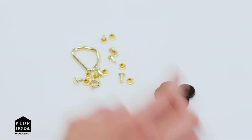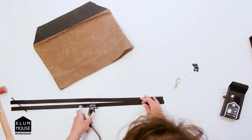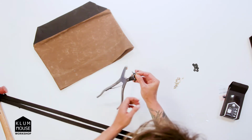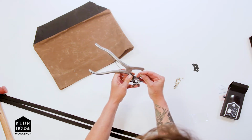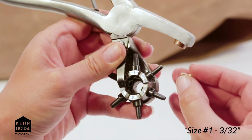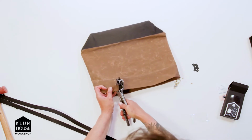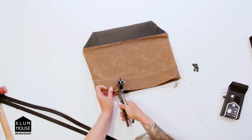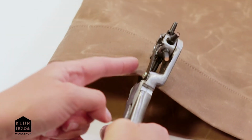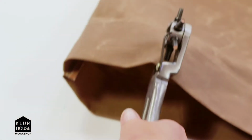So we have our hardware and our leather washers, and I'm going to be putting those off to the side for now. When you're using this hole punch here, the hole that you're looking for should match the diameter of the stem on the long rivet. The way that this works is you push it over your mark or your pre-existing mark and use one hand to hold it in place, but sometimes it's hard to squeeze, so grab your other hand on the end and use both hands and squeeze it down.